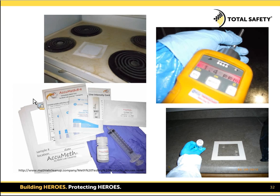What were they manufacturing? There are some available test kits for methamphetamine that are direct read, and they'll tell you on site within a matter of about 5 minutes if there is remaining methamphetamine. They're only available, as far as I know, for meth, and the accuracy isn't as good as if you were doing a wipe test that you sent to the laboratory.